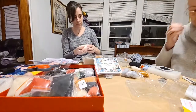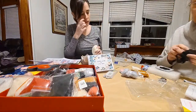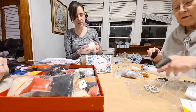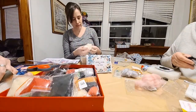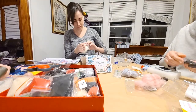Where's the paw things for the... They are around. I'm going to put this black back in. There it is. I'm going to use some white. Well, I should do some white beans, because Midnight had little pink beans. She did not have white beans. Beanie toes.